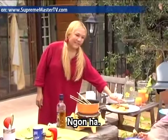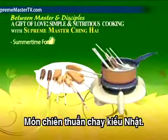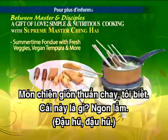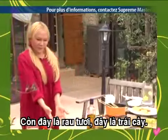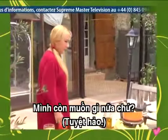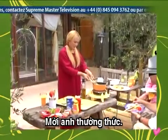The taste is good, eh? It tastes good. Japanese tempura? Tempura, yeah. Yes, the taste is good. Tofu? Yeah, 100%. And fresh vegetable. And fruit. Yeah, what else you want, huh? That's good. Buon appetit. Grazie.